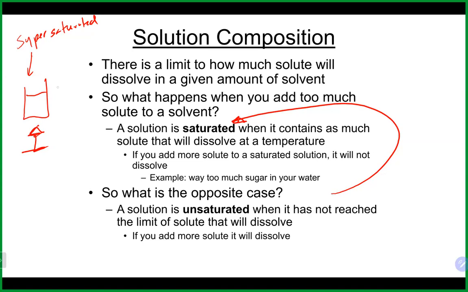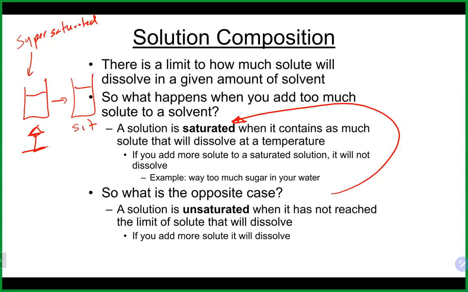After you heat it up and you've got all that you want to dissolve, you usually just let it sit. As it sits, this solution that you're making is going to start to cool down. When it starts to cool down, what happens to the solubility of everything you have dissolved in it? It actually will start to come back down with the cooling. The problem is you've already dissolved it. So as it cools back down, you still have a solution, but it gets to a certain temperature and the solution goes, whoa, there's way too much dissolved in here now that we're back at 20 degrees rather than 100 degrees Celsius.